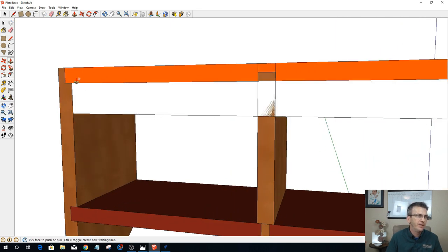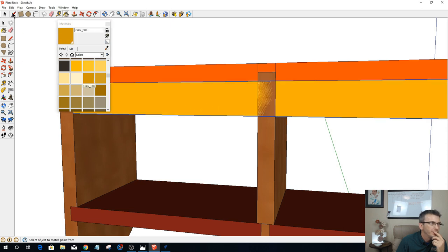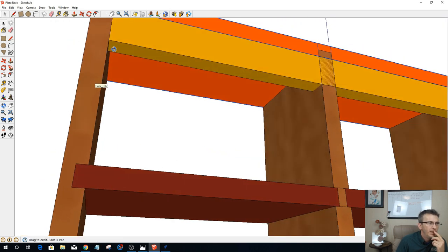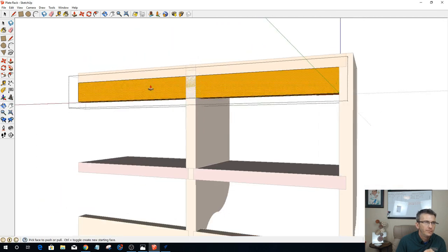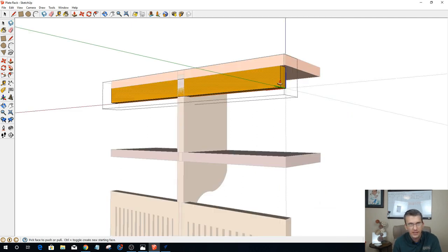And so what that means is that on this back shelf here, I have two choices where I just butt the top shelf to that back piece. It would probably be good if we put it in a rabbet, right? Let's give this a color. Okay, so what that means is one, I need to extend this side out, so let's hide this side and go into here and push pull this to there. Going to come over here and hide this one, get into there, push pull that to there.